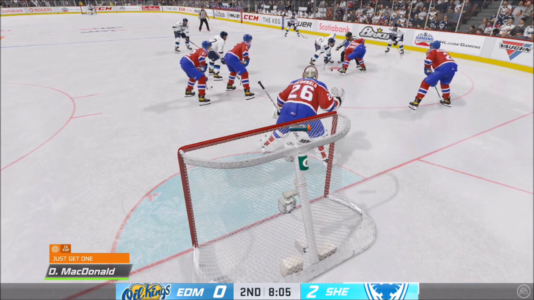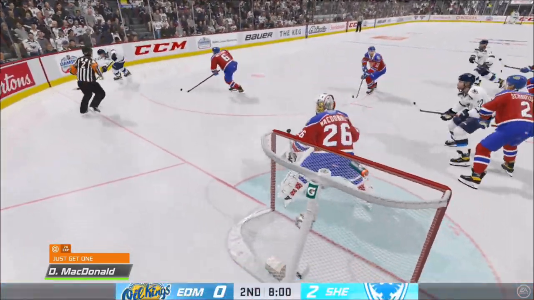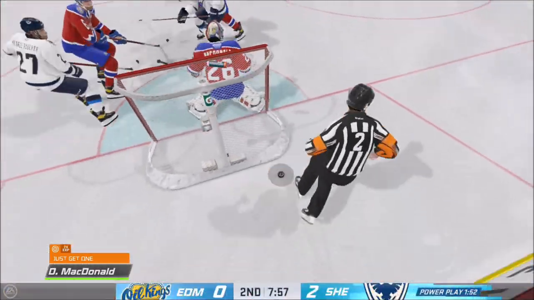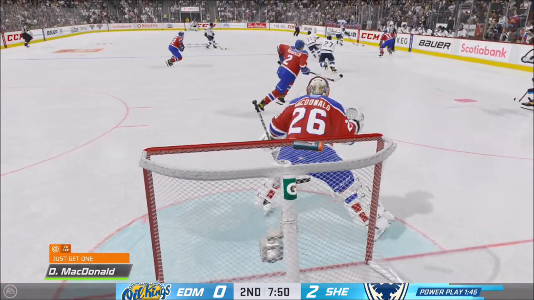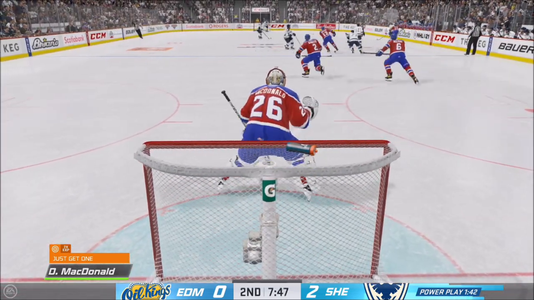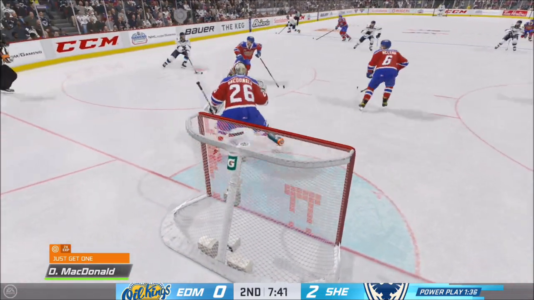Here we go. Can we hold them off? Big win for them. There's a little save by DMac right in front. Oh my goodness, and that one's wide of the net. There we go. We got her out. We got her out, man. Oh, they got it back right at center ice. Coming back in. Coming back in.